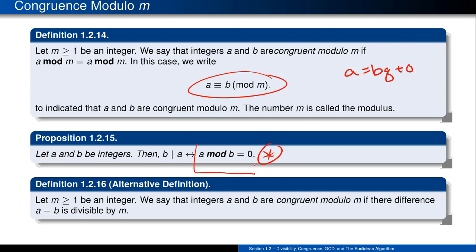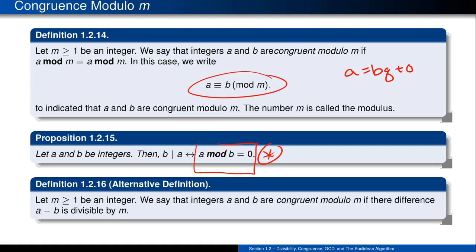I typically like to work in the world of moduli. I think it's a little bit easier than thinking about all these divisibility things, because it's easy to test if something modulo another number is 0. It's also way easier to code. You don't have to go looking for horrible divisors and things like that. You can just do one line that says, hey, is a mod b 0? If so, then I know it's divisible, and I can go from there. Else I have to go do some other random things.